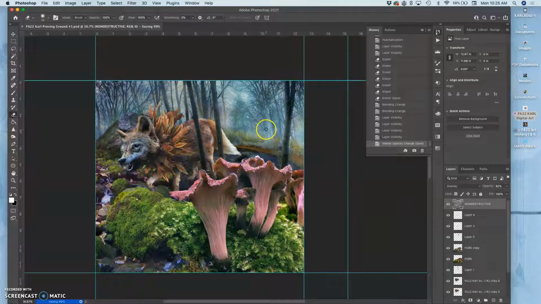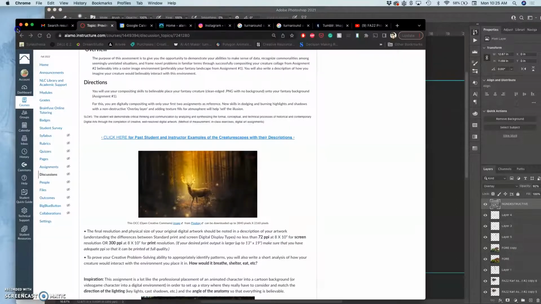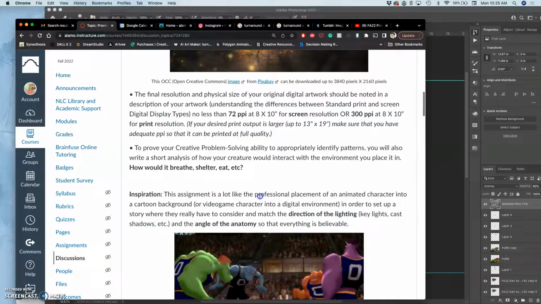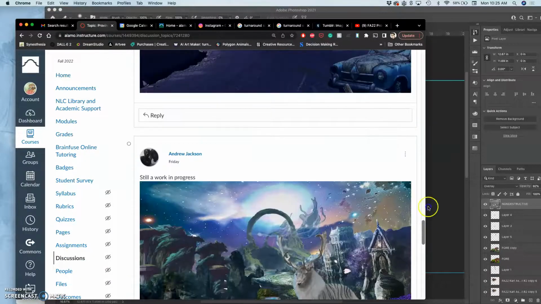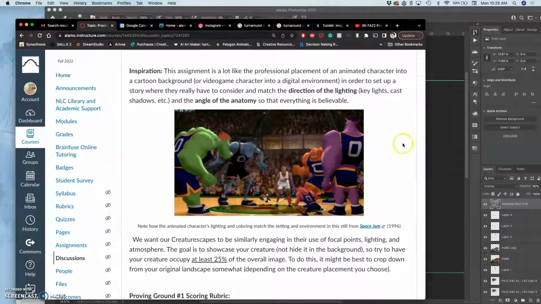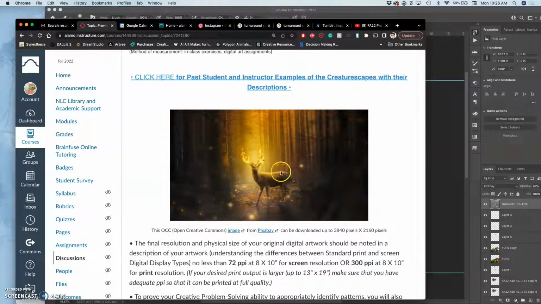So once I've saved that, now I get to show you a really fun trick, and that's adding atmosphere. Because if you look at some of the examples given with the assignment, a lot of production concept art, where you're actually putting the creature into an environment, has to do not just with the creature design and the lighting, it has to do with the sense of atmosphere, with the heaviness of the air. And sometimes blurring effects and focus effects, and not everything needs to be super sharp. So we're going to learn this trick called the texture fill.